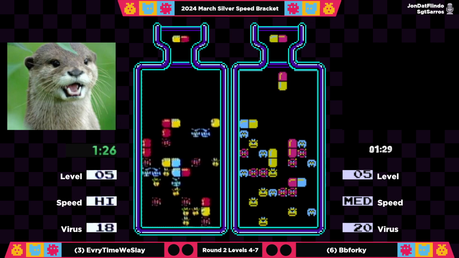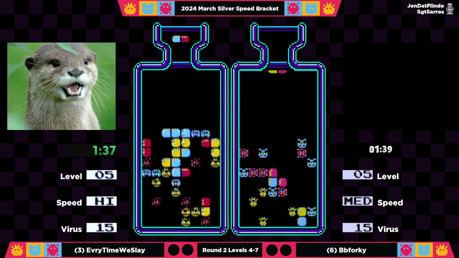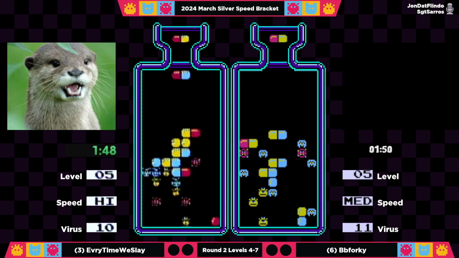And as we get into level 5, I'm actually liking Forky's board a little bit more. Yeah, it's a little bit more spread out, but more of the pills are coupled together for nice combos without having to do too much work. In fact, if he can get a double, oh, he's not going to go for double O's. I may try go for a sweet tea there, but he still managed to get a nice horizontal end. He's currently holding a very narrow 2 virus lead over Slay.